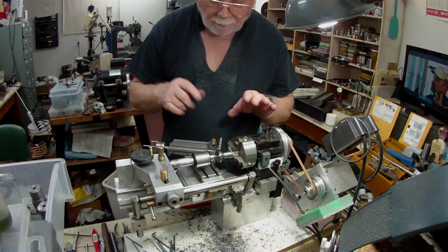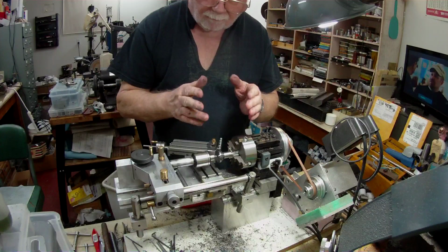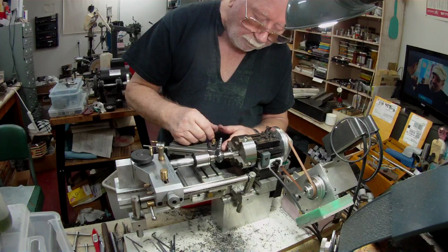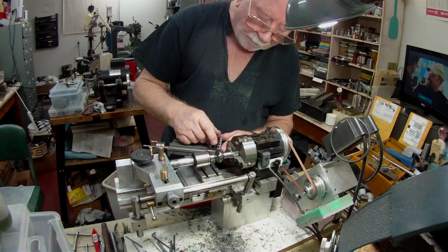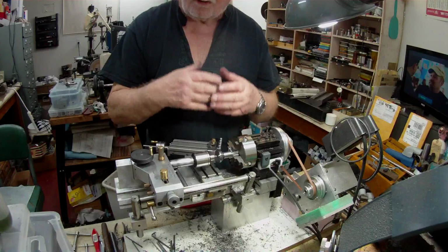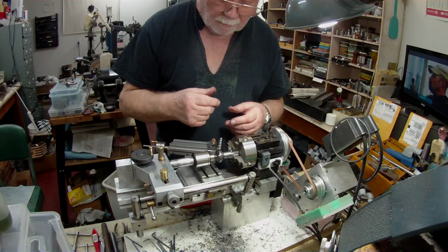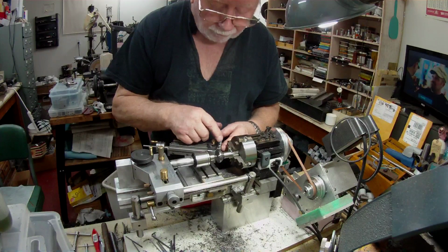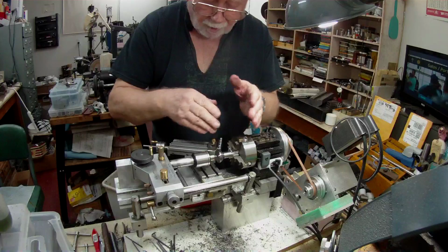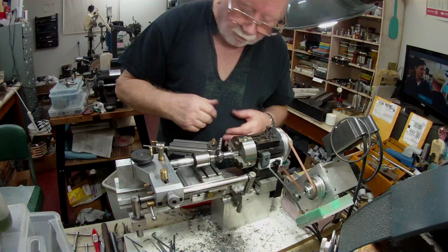So that's that. Now the other thing was that this is really tough stuff, and I think I'm going to have a job with HSS. But what I have is a quarter inch square tool bit made from Crowbolt. It's much tougher than HSS, but not as tough as carbide, and that's the tool I'm using. I reground the other end to cope with this situation here, the assembly, and it seems to be machining okay.